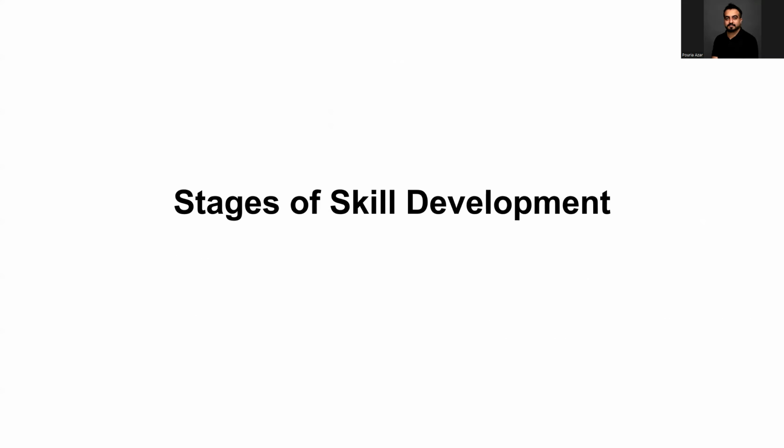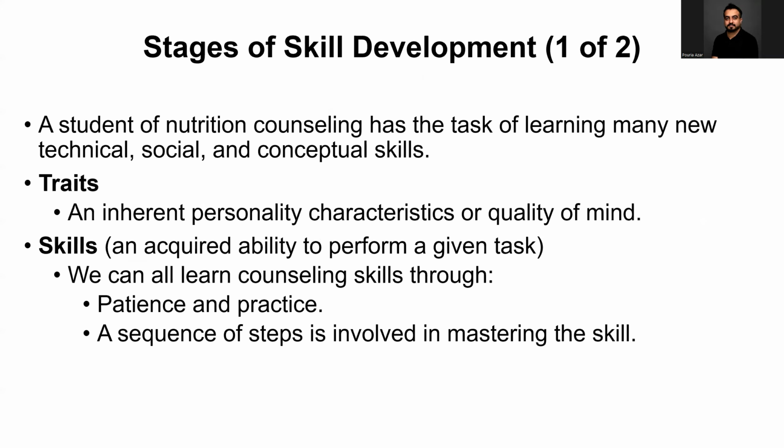There are a couple of stages for skill development as nutrition professionals or nutrition counselors. First, we need to define two terms here, traits and skills. Traits are inherent personality characteristics or quality of mind. Remember, in this slide, we are talking about ourselves, nutrition counselors or nutrition professionals. Each one of us differs in terms of personality characteristics or quality of mind, and that's called traits.